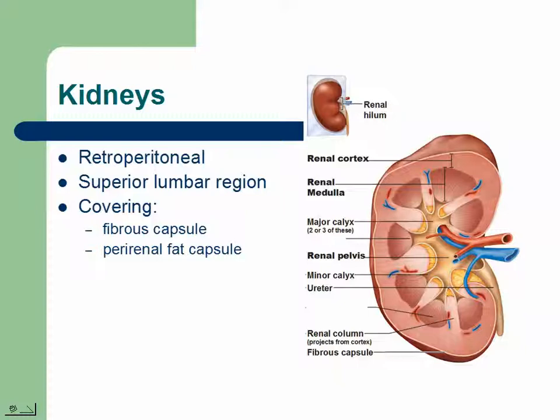Then they have a layer of fat. Peri, remember, means a covering, an outer covering. Renal, that word means kidney or having to do with the kidney. You're going to see that a lot. And it's a fat capsule, so it's made of adipose tissue. That's going to keep it cushioned, keep it warm, keep it protected. And lastly, the outermost layer is called the renal fascia, and that's a covering that's then going to anchor it to the muscles and things in the abdominal cavity to keep them in the right place.